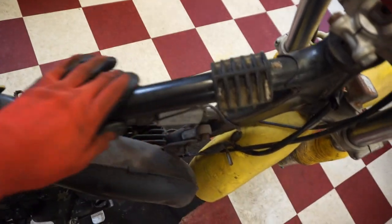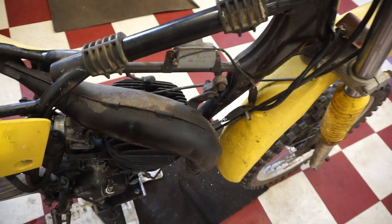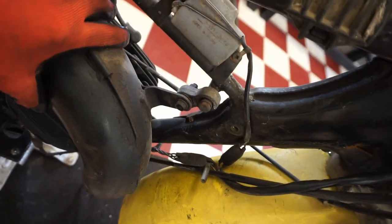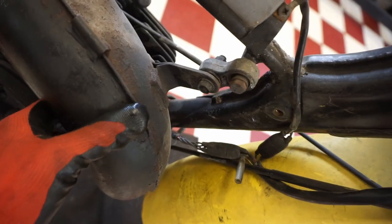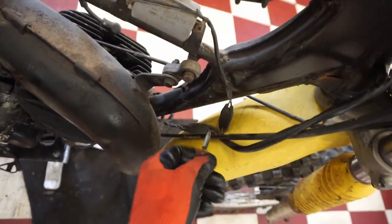Alright, frame looks clean down here. That looks good. That pipe is really loose in there, you can see. It's all wobbly. Wires are not in the right spot.